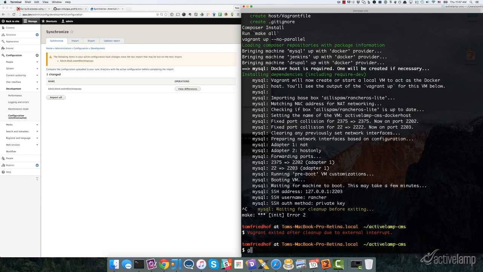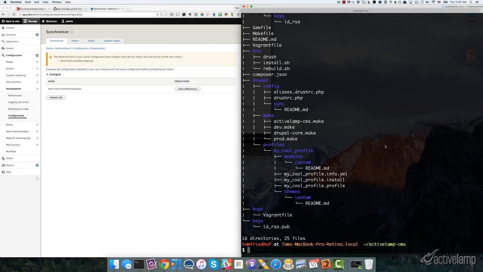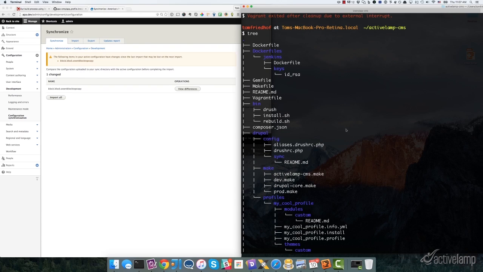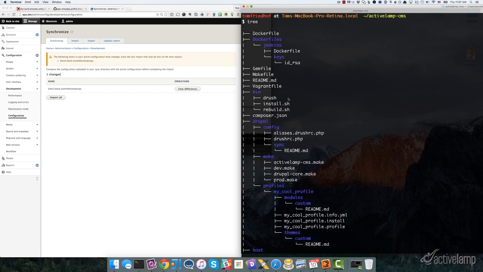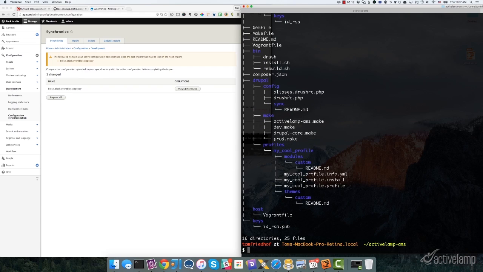So if I type the tree command, you can see that with Yeoman, that entire directory structure is now created. And now we can start a brand new project from scratch. All we have to do is go into each of these files and customize them for our particular project. There you go. We have a development environment that can be spun up with one command, as I just showed you. We took about 4 hours of work of setting up a local environment for a new developer and brought that down to 20 minutes. And that 20 minutes was really a coffee break because Vagrant and Docker and all the provisioning tools that I just showed you did all the work.